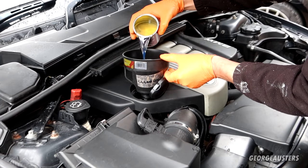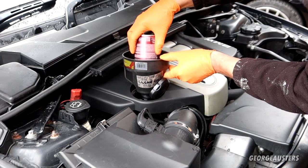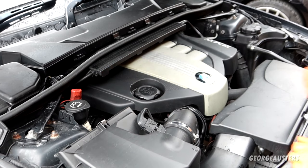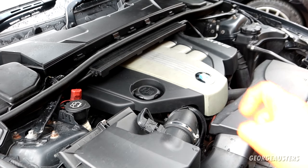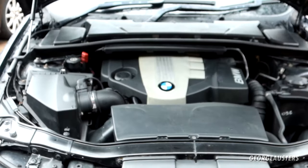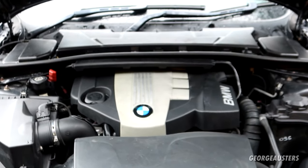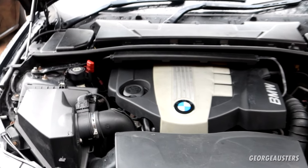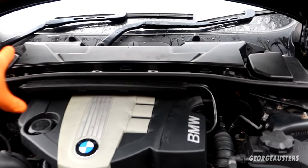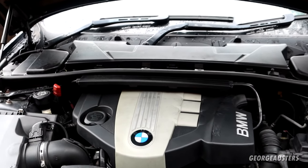Engine oil flush going in then. Now let's get the engine fired up and let the engine flush do its thing. I'm going to leave the engine to run for 10 to 15 minutes or so just to let the engine flush do its thing. And while that is happening, what I'm going to do is start removing some of the engine covers. So the engine cover at the back, the scuttle panel, which contains the cabin air filter. I'm going to remove all of that ready for the later part of the service.